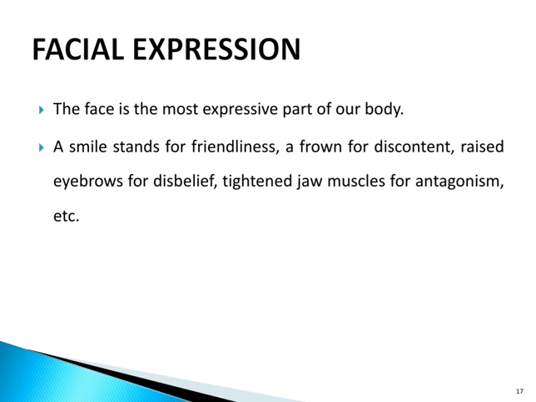So the next one is facial expression. The face is the most expressive part of our body. A smile stands for friendliness, a frown for discontent, raised eyebrows for disbelief, and a tightened jaw muscle for antagonism. A face speaks a thousand words. Facial expression allows a person to speak fewer words.